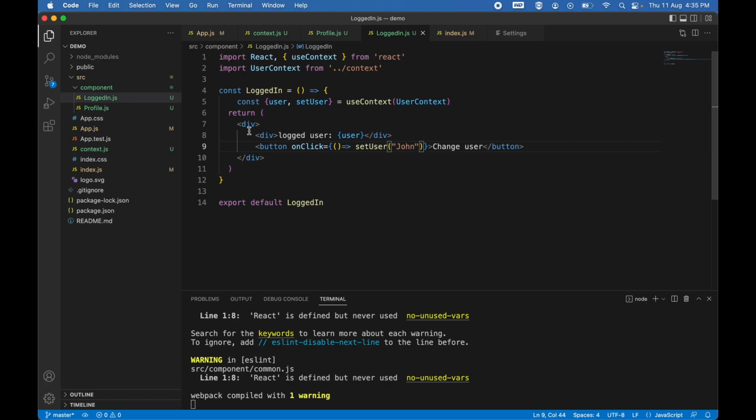Of course, in some places we have to do it. I mean, we cannot just create context for everything. But if it decreases code readability and messes up your code, then it is better to use context than passing it as a prop.